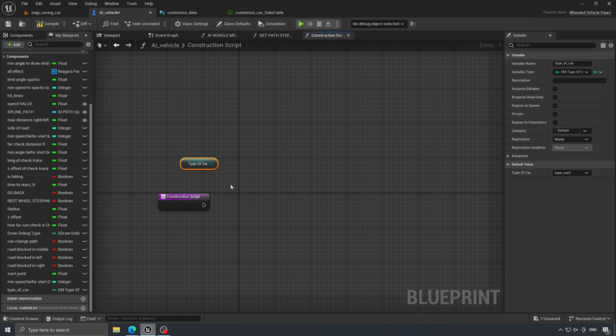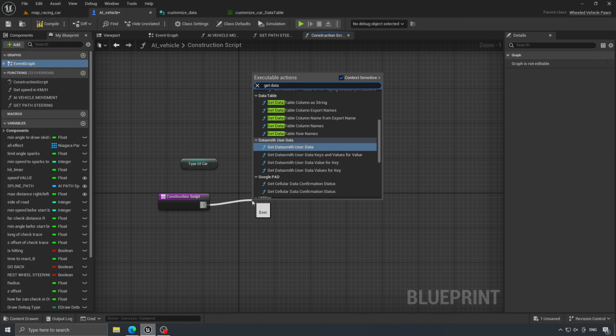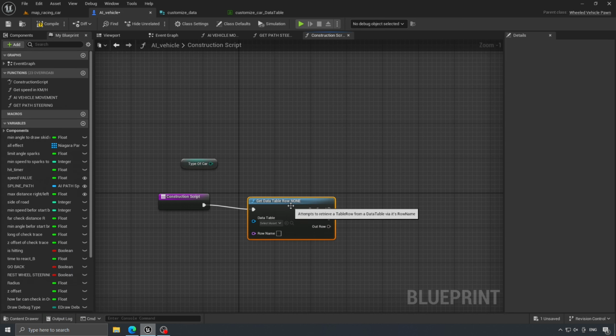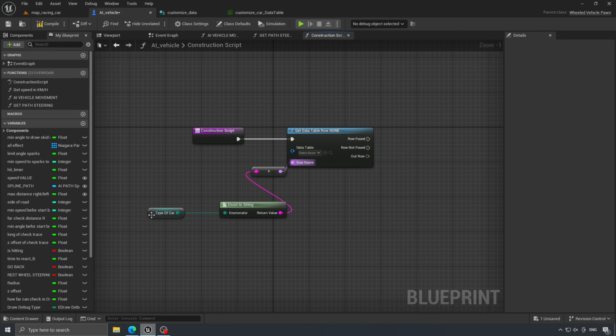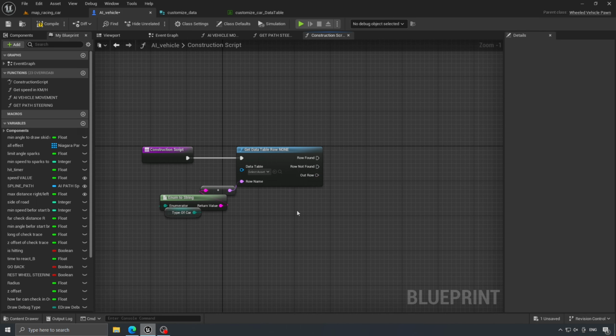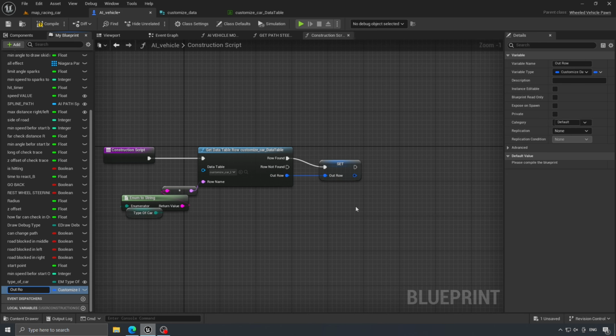From it, we'll determine which car type we want. Then we'll reference the data table and link it with the resulting car type, converting it into variables.